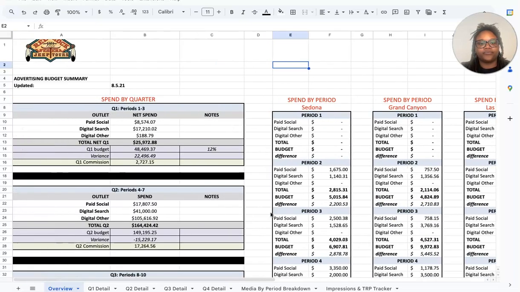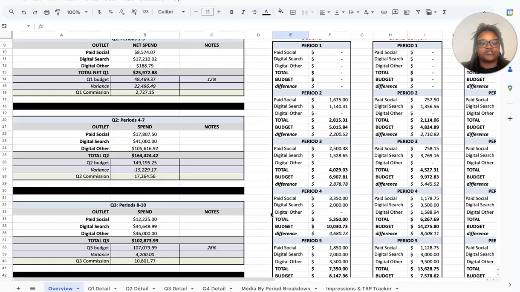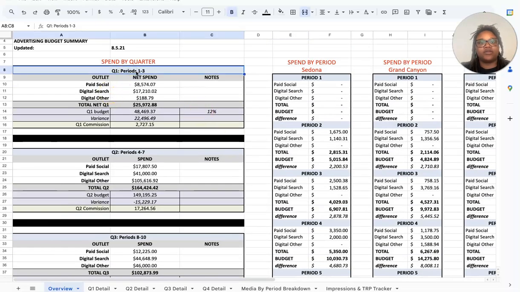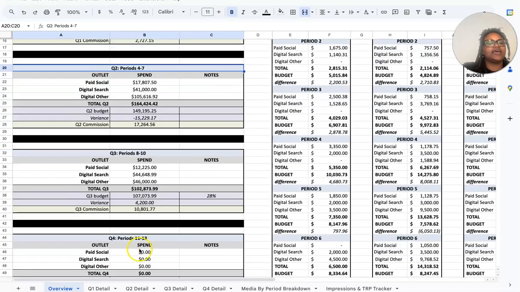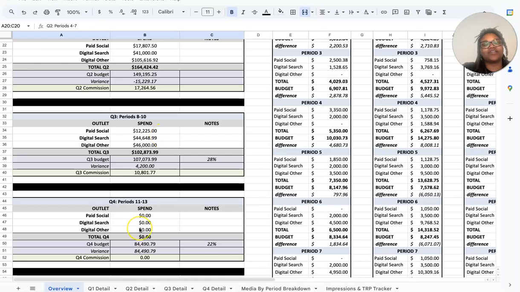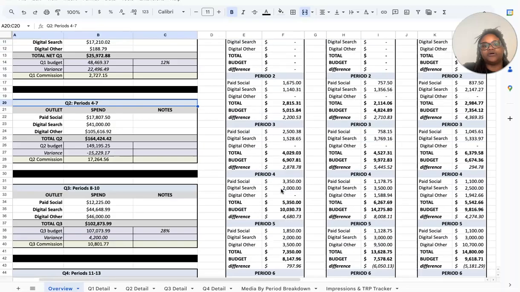For example, period 1 is January through March, period 2 is April through July, then August through September, and then November through December. I could have messed that up, but essentially these are the dates that we add with the timing, and then we have the breakdown, spend, activity, things like that.